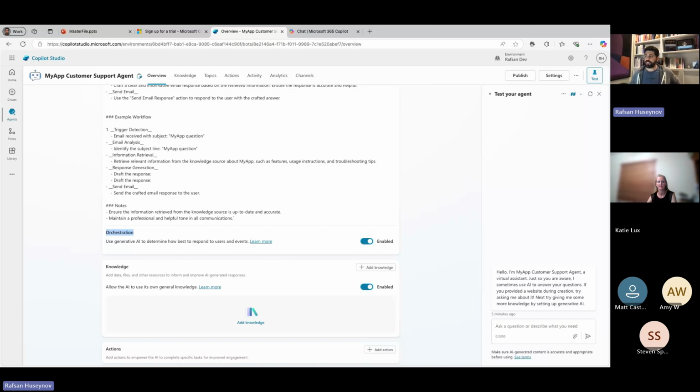All right, let's go ahead. That's why I typically turn this on, because this is a very powerful feature. It means that all the instructions I put here, the agent will look at and plan the next steps. If you turn this on, the agent will look at your topics, and topics are the conversational paths.